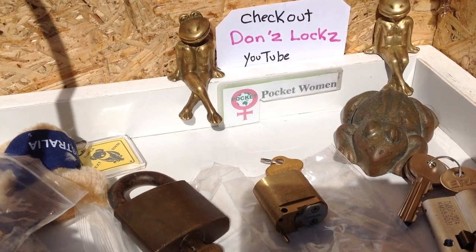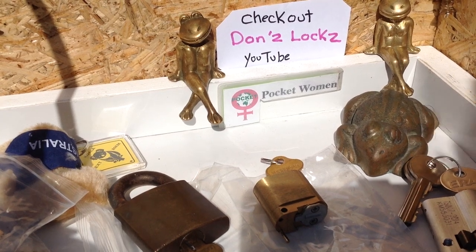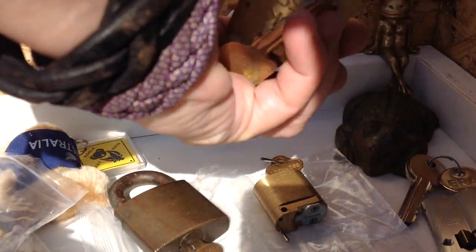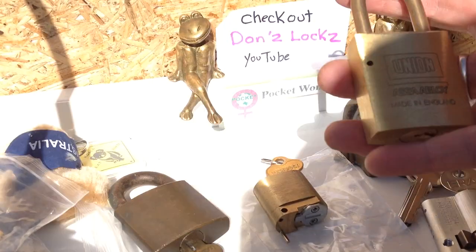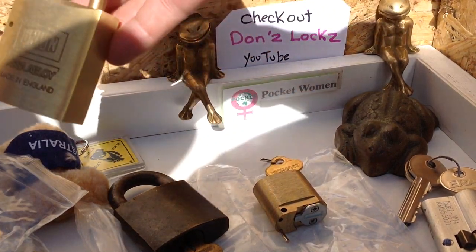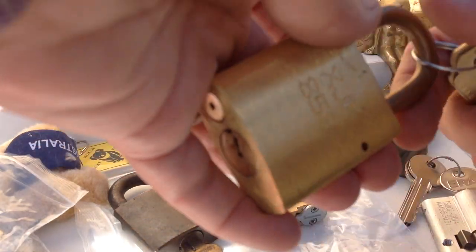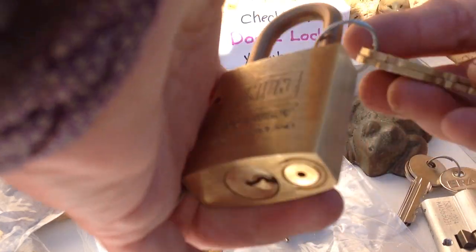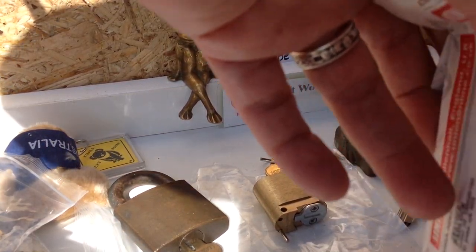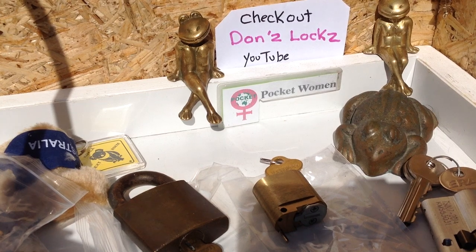On the packet it says no key - you have to make one. I'll have fun doing that. There's still more in here. It's a box - it's an Assa Abloy Union box. It is an Assa Abloy Union - wow, I've never seen one of these. I've seen all the old ones, I've never seen a modern one before. That is very cool and it is all brass. You can't appreciate the beauty of an all-brass padlock with the shackle until you get one, and all-brass keys - when you get one you look at it and think wow.